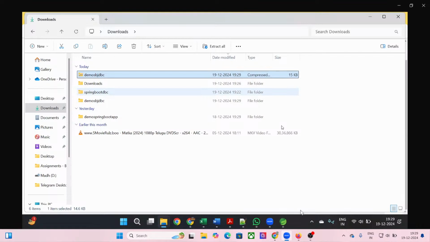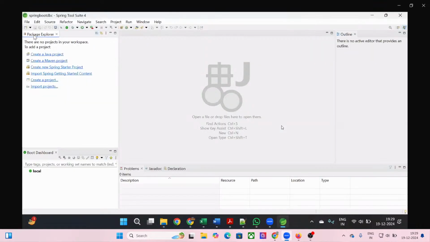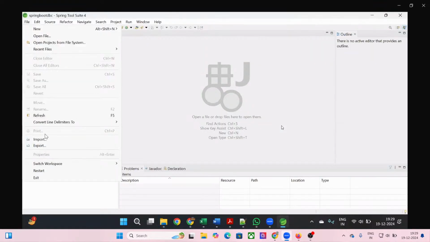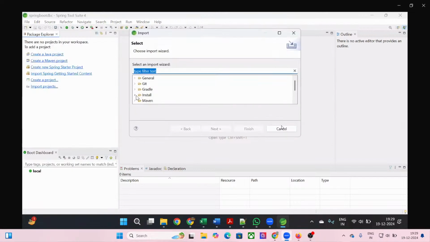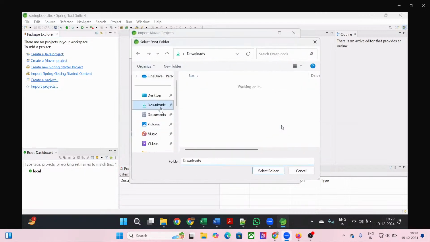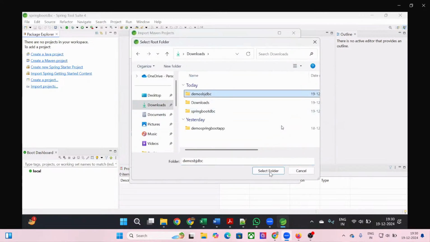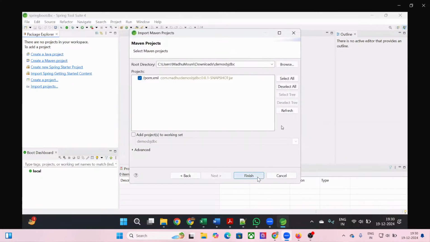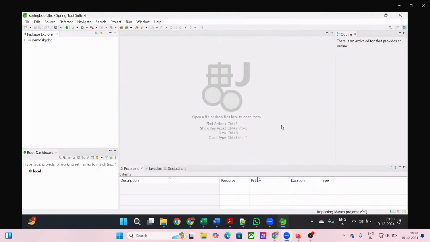Okay, so now let me open this file. Import, Maven, existing Maven projects. Click on Browse, Downloads, demo SB JDBC. Click on Finish. Yeah, after restarting, it is working. Thank you, ma'am.